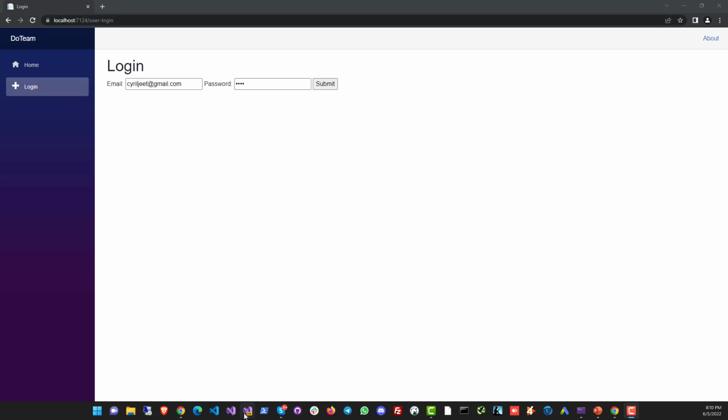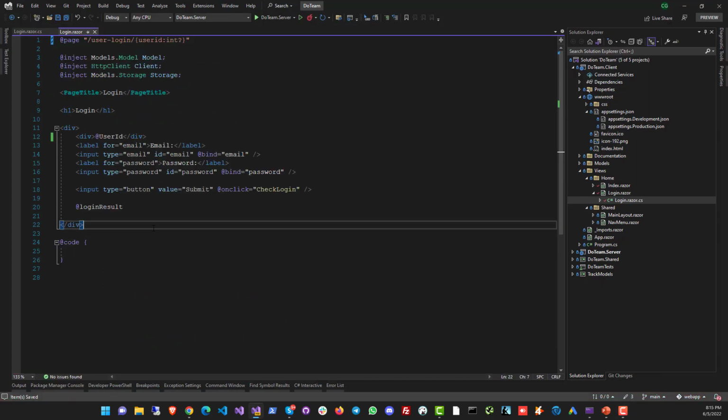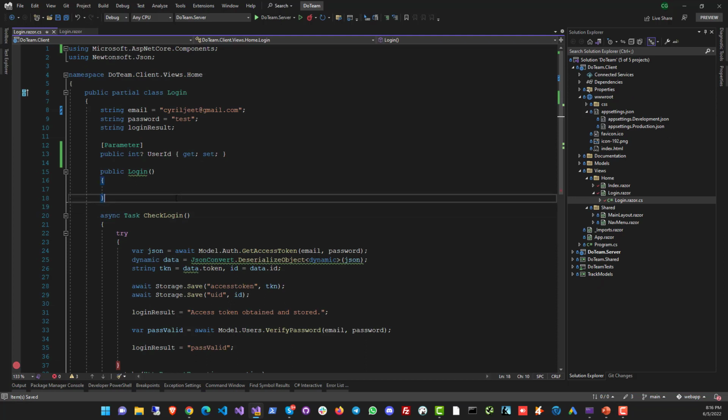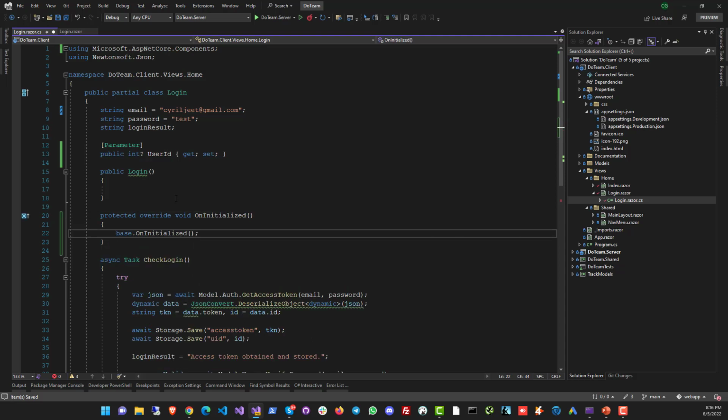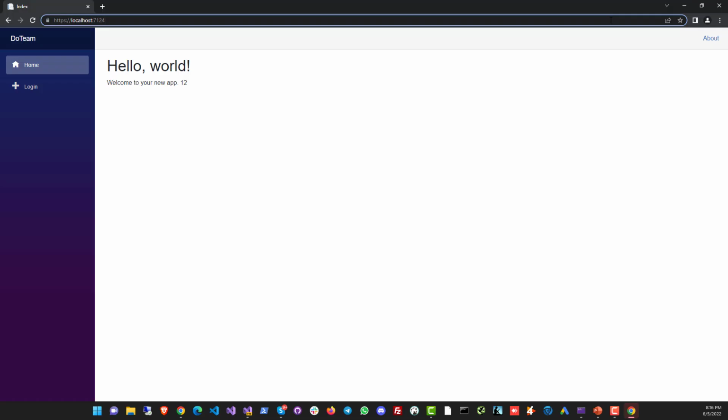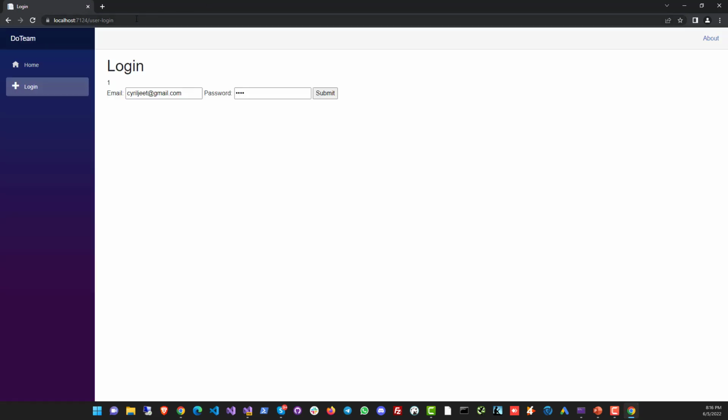What if you wanted to provide a default value? Well, you can do that too. To make that happen, we are going to use a page lifecycle event, and there is an event called OnInitialized that we can use. Protected override. Here it is, and all we need to do is just compare user ID to null. We'll use the null coalescing operator for that, and then specify a default value. Let's go with 1, and let's see what happens now. Let's load it up without an argument, and you can see that you are getting 1. So this is how you provide a default value to the URL parameter.